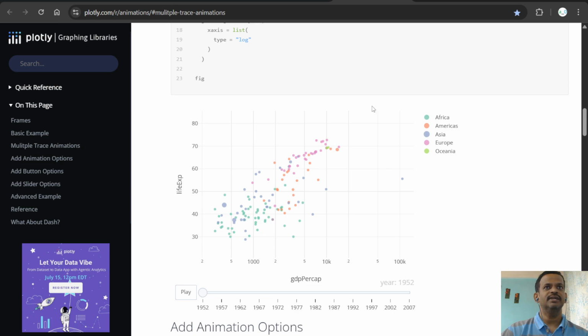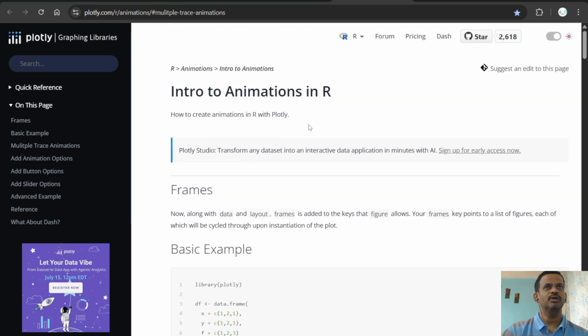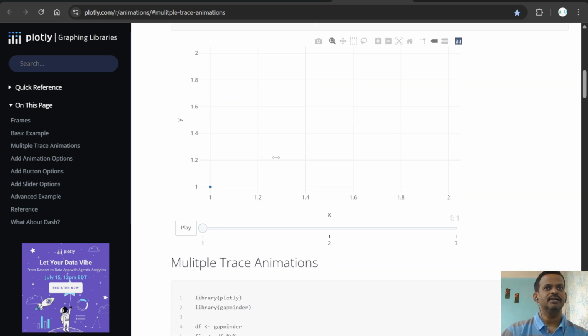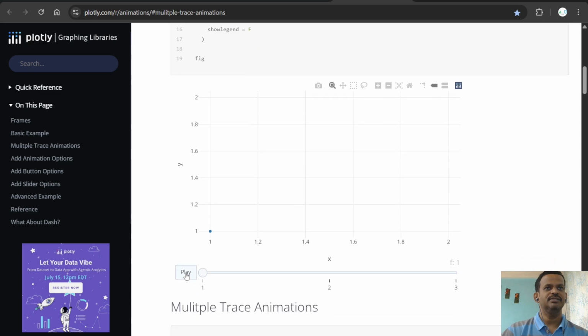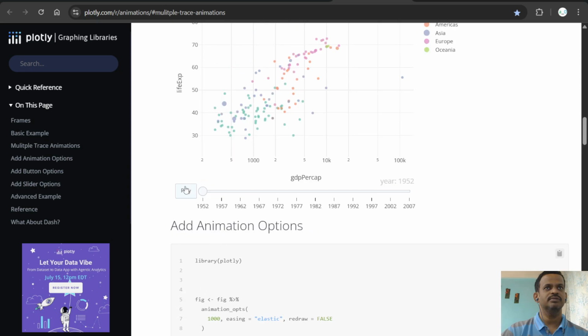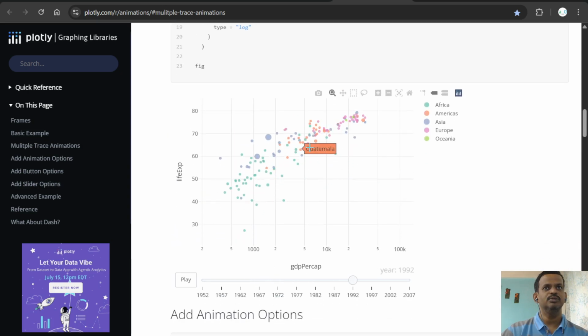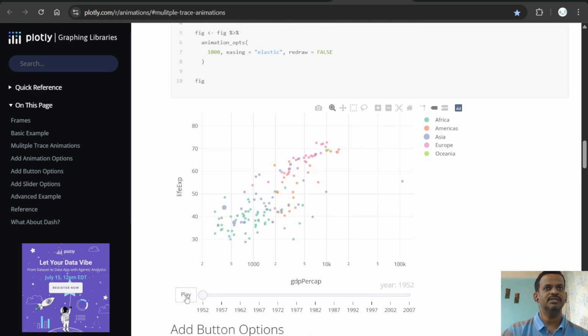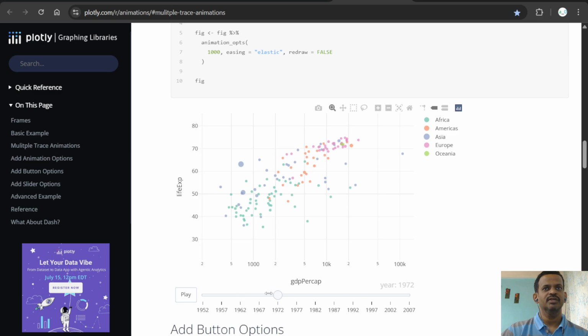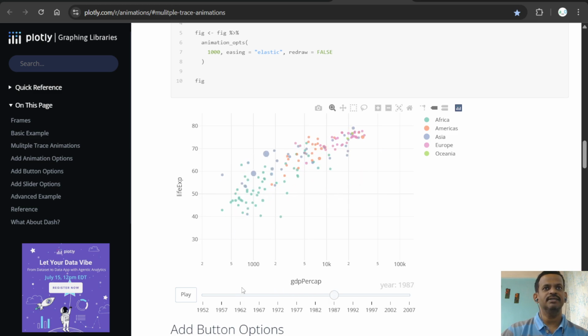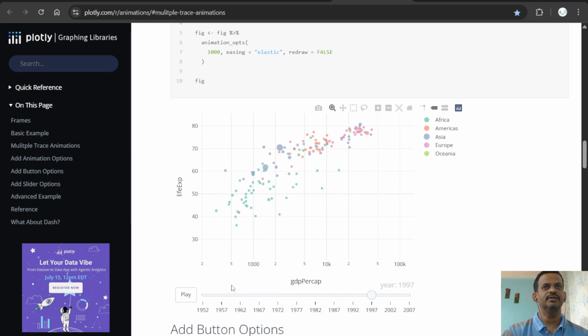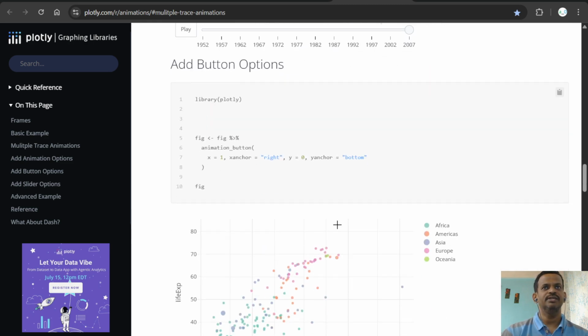I also tried to check this one with Plotly, but the play button is very slow. This looks very smooth, but in what I checked, the output looked very shaky, like a stop-and-play kind of thing. So I didn't go for it.